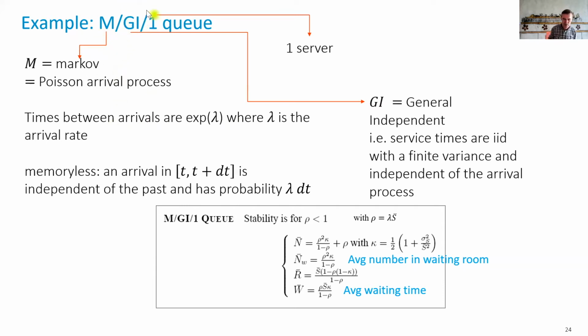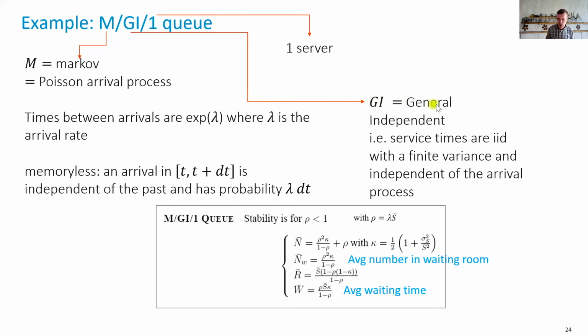Then the GI for the service, so that we've talked about the arrival process. The GI stands for general independent. So general means it can have any distribution. It's not exactly any distribution. We require that the mean service time and the variance are finite. We will see a bit later in the course when we talk about fitting some models with infinite variance. That can happen in some cases of interest, and that would not fit in this case here. In fact, if the service time has infinite variance, there might not be a stationary regime for this system.